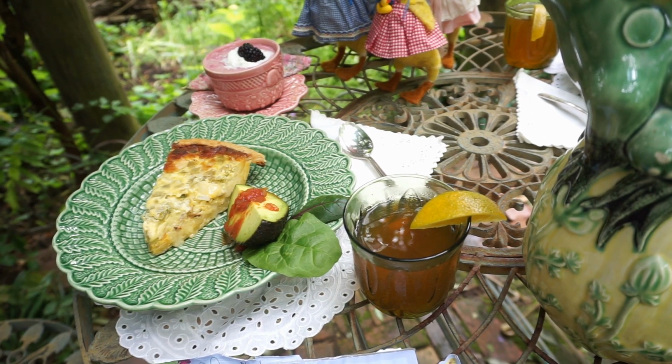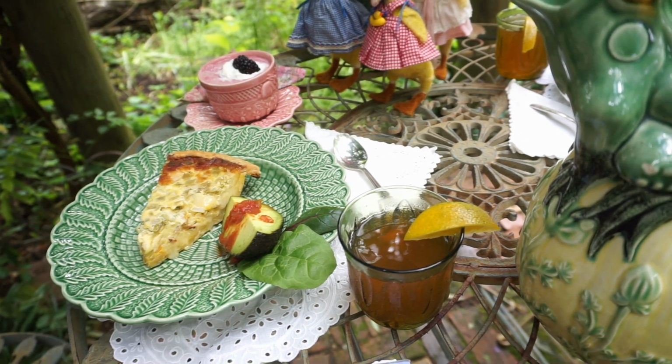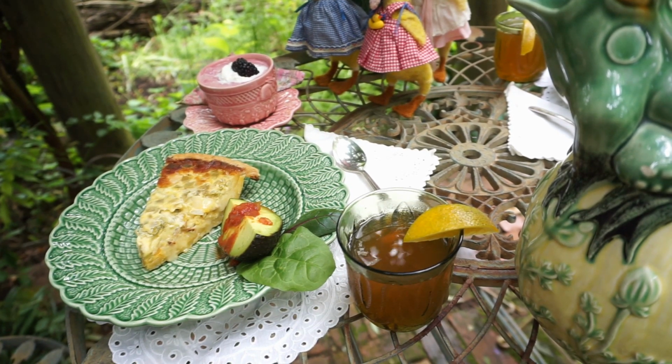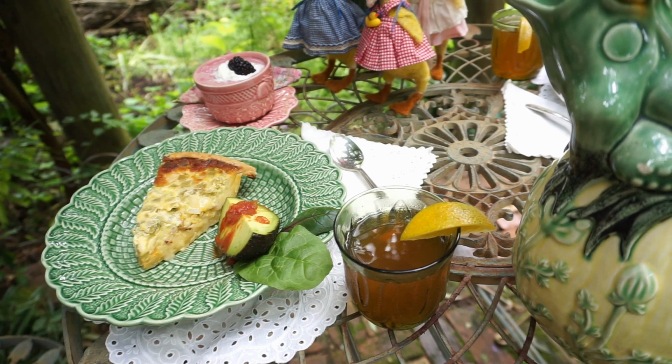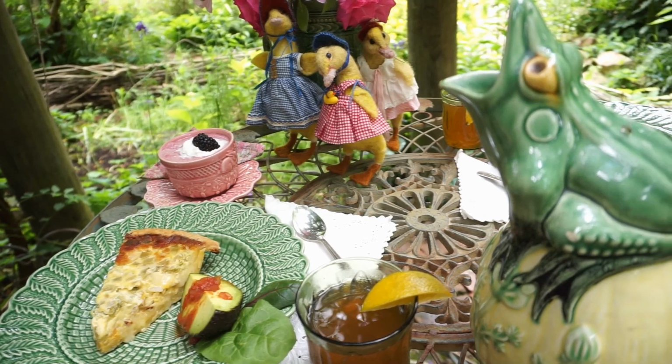It's one of my favorite things to eat, and I especially like this recipe, which came from a cookbook called The Peachtree Tea Room, which is a tea room in Fredericksburg, Texas, which from all accounts is pretty spectacular.